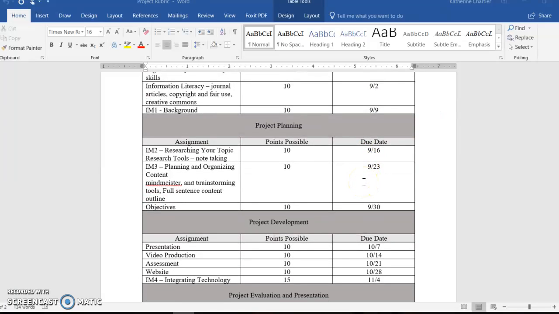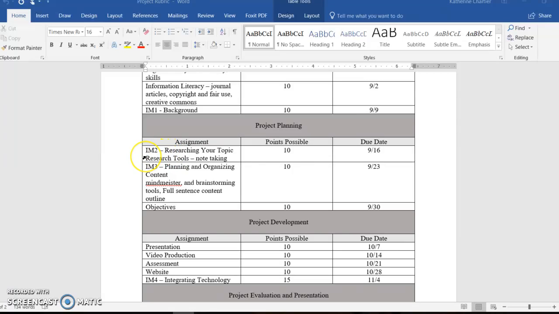And then moving into the project planning, from what I've seen over the past few years, one of the biggest challenges is students don't plan the content very well. So they'll start learning badges and start developing some things partly related to their theme. But I think some of the biggest changes that I've made have to do with how they plan their topic. So I called IM2 basically the research tools badge.